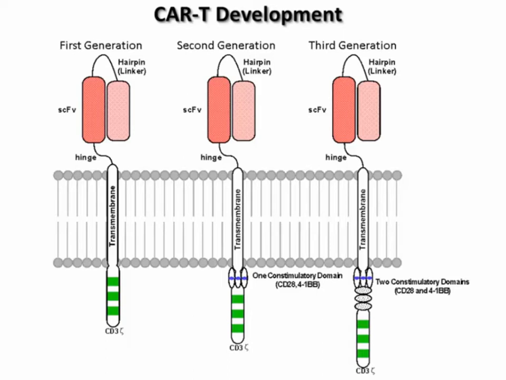So we can see that in this slide as the light blue areas and the areas below that. And then below that is the CD3 zeta chain. Now, of interest, the 2 CAR products that have recently been approved are second-generation CARs that were described over 20 years ago. One employs a co-stimulatory domain of CD28, CD137, or 41BB.